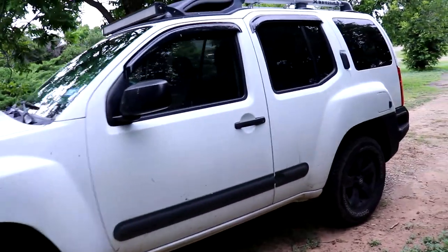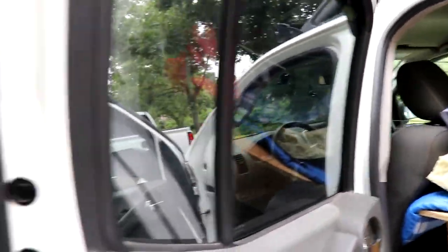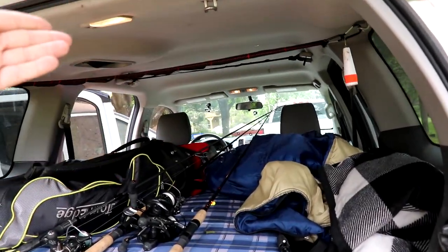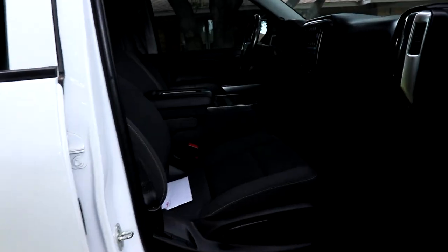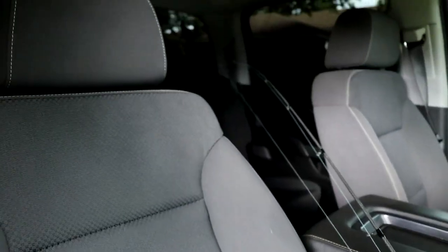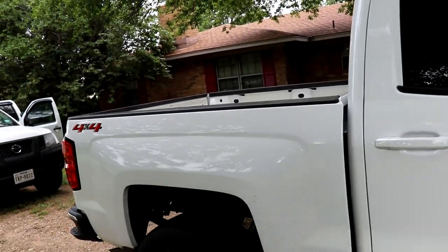Since we got a new truck, I need to go ahead and clean out the old car. There is a lot of stuff in here — fishing poles, camping stuff, cameras, GoPros. I actually want to test out if a fishing pole can fit inside the truck. With my SUV I have all this space to throw rods. Let's try to put this Psycho Stick into the truck — it's a seven foot two rod, somewhat short compared to some of my rods. I'll have to go through the front and out the back. The Okuma Psycho Stick — one of my favorite rods ever — oh, no problem. We still have like two feet of room. It might be in the way, but that's what I'll have to do for my rods until I get my camper bed on the truck.